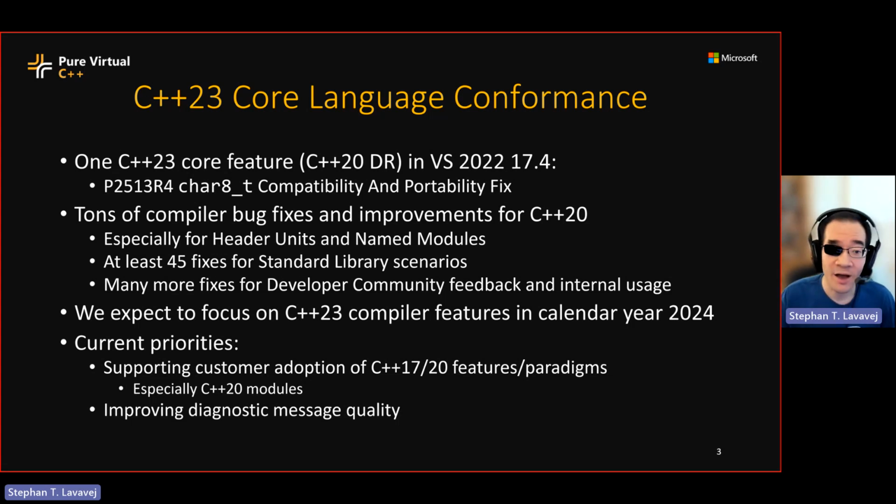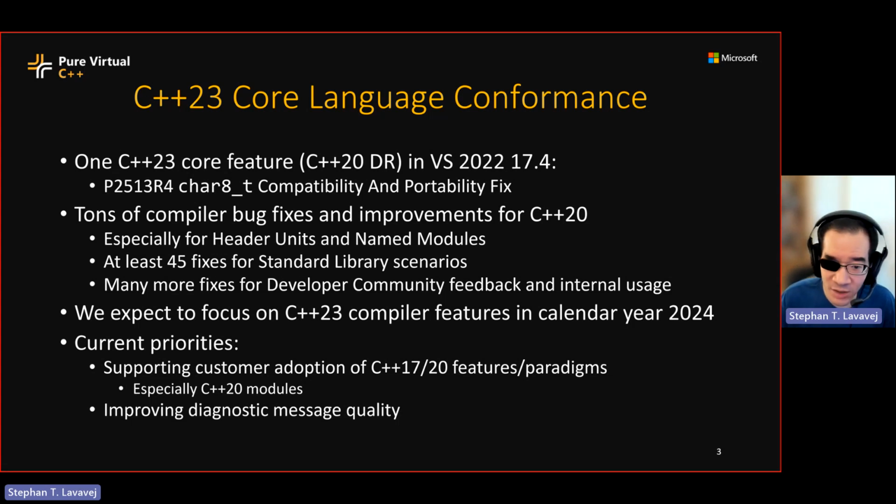So I keep track of everything that I've reported as I work on the standard library, and I counted them. There's been at least 45 fixes for the standard library scenarios that I am aware of, and more things have been fixed probably that have improved the STL, and I just wasn't aware of them with a tracked bug number. So we get feedback from users through Developer Community and internal usage with teams throughout Microsoft. For example, Office has been very eagerly using header units to improve throughput. They've been reporting bugs and we've been fixing them, which then improves the experience for all users.